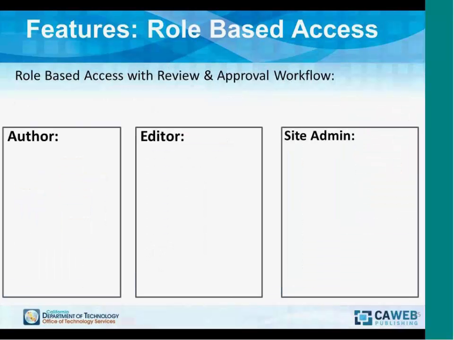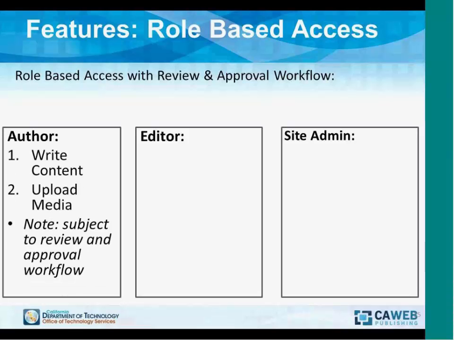This is a question that I wanted to get to this slide because a lot of people had questions the last time when we did this, long before I ever got to it. So the way we control access in the system is by roles, and these are the main roles that we have in the system: author, editor, and site admin. An author is able to write and edit content on the site. They can upload media, but all of their work is subject to review and approval by an editor. So if you need to have your stuff subject to a review and approval, this would be the way to do it.